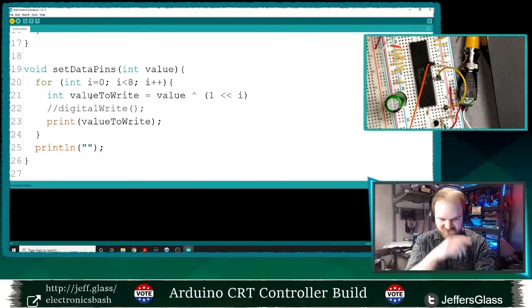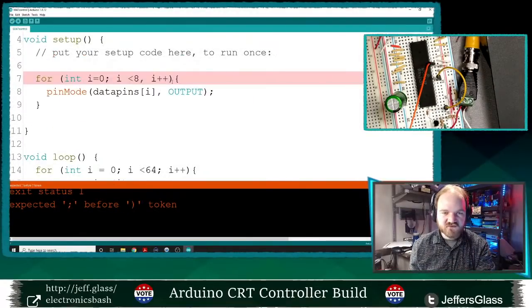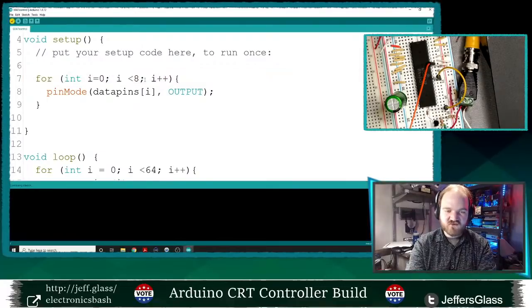Is that all going to compile? Let's find out. Probably not. No, I have some typos, of course. Yes, that should be a semicolon in our loop there.